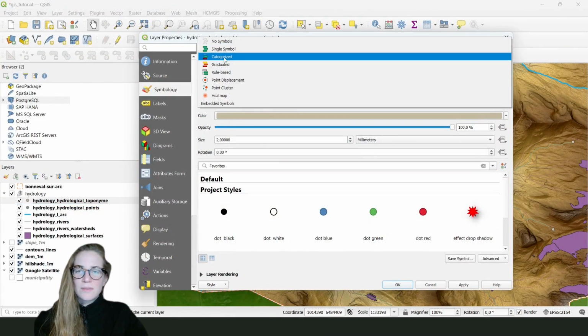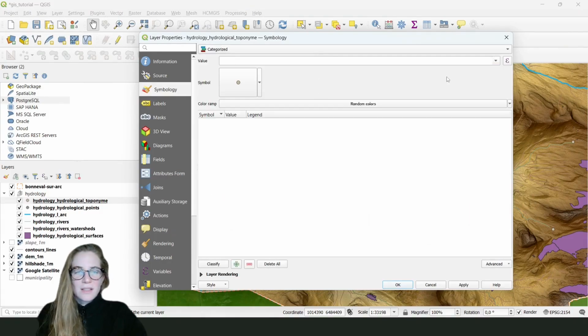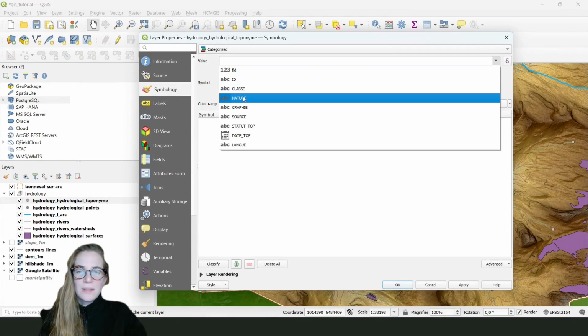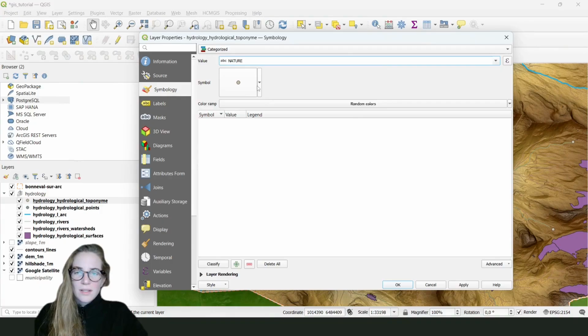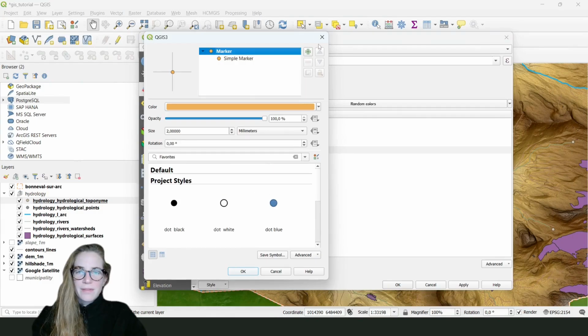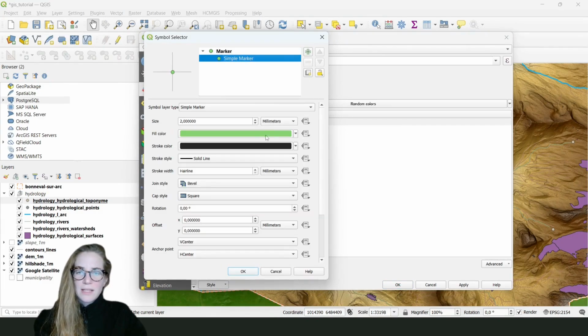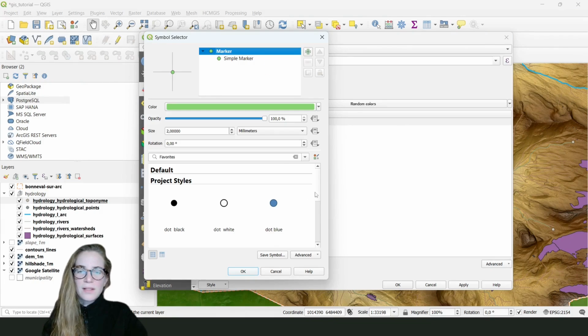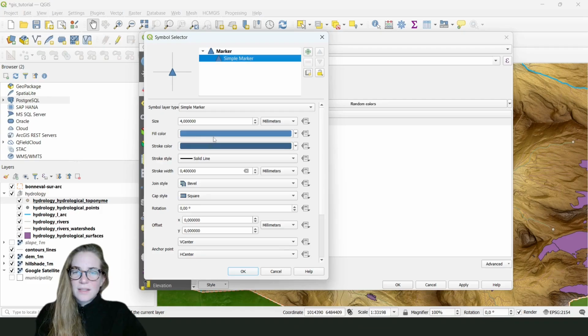Here you choose the categorized symbology, and here you will choose nature. You can classify it, and you can change the symbol of each point. So for the waterfall, we will select a new marker. So I don't know, we will select this one.